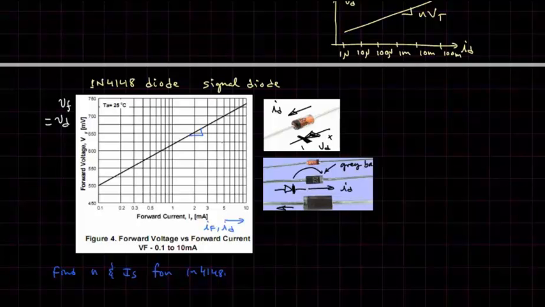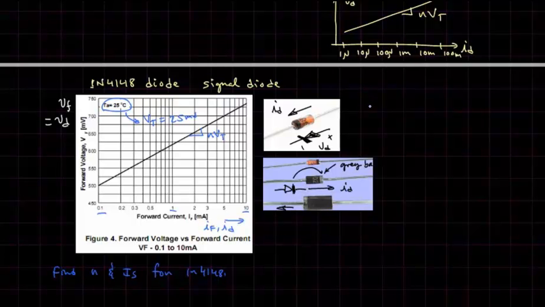The slope here is going to be NVT, and that's because if you notice, the horizontal axis is a log scale. So we got 0.1, and then 1, and then 10. Notice that the data is taken at 25 degrees. So we're going to assume that VT is approximately 25 millivolts, but it's actually going to be a little bit higher than that because it's 25 millivolts at 20, but it's good enough for our purposes. Okay, so what is the slope?